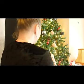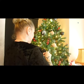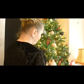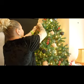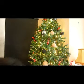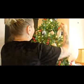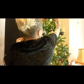So I think I'm going to use the base, and then if I need more, I can use more doubles, but actually I don't really want to overflow the Christmas tree with doubles. Anyways, Christmas shouldn't be about what expensive decoration you have, or how expensive your things are. It's more about the love, or should be about the love.